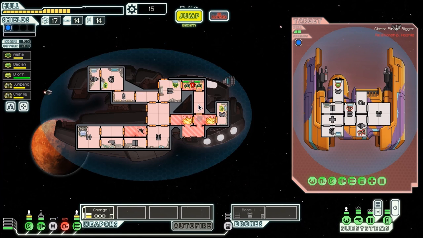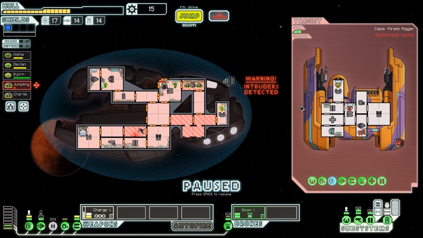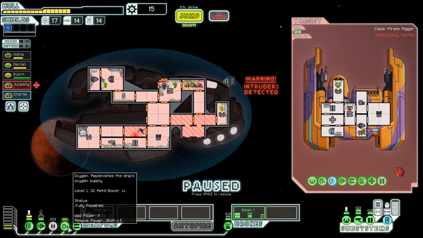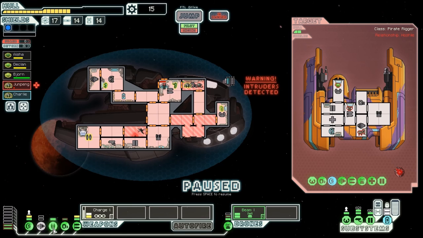I know you're not doing so well. Oh, don't you dare. In the freaking oxygen room, of course. Okay, get over here. Get these guys to die. I have a clone room. My guy just died. How do I... I have to turn off my shields for this, and hope that... Turn off my engines for this.